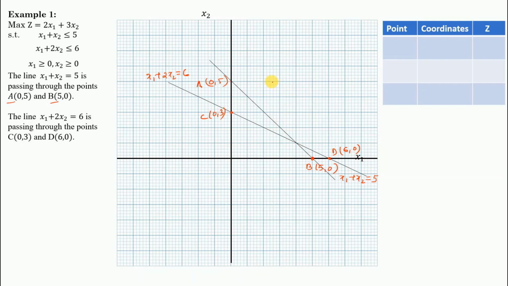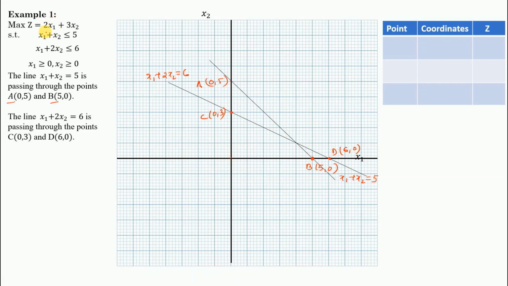So one part is in this side and one part is in this side. So now we have to decide which part is basically the solution space of this inequality. To get the information about the solution space, you can simply choose any point either from this side or from this side. The simplest point is 0, 0, because the coordinates of this point are 0, 0.